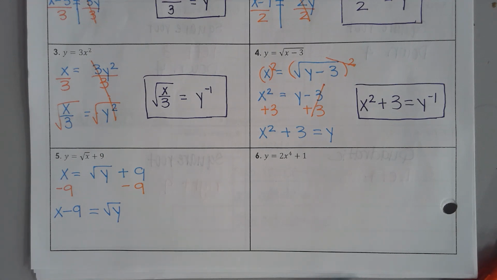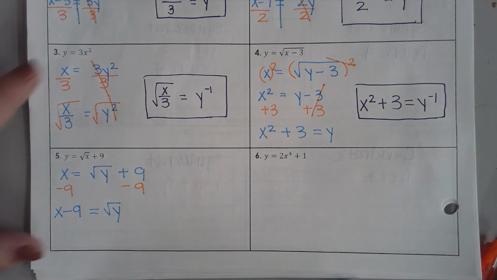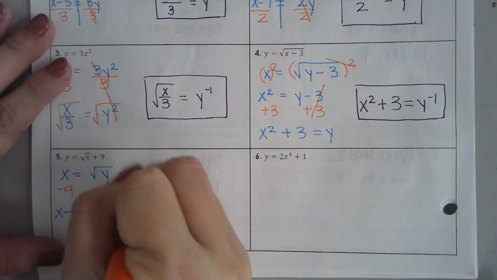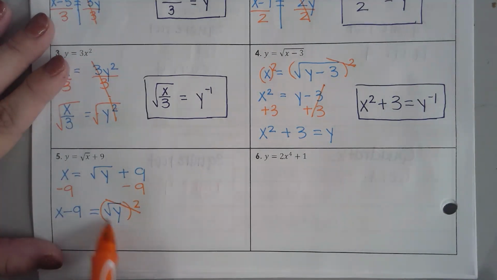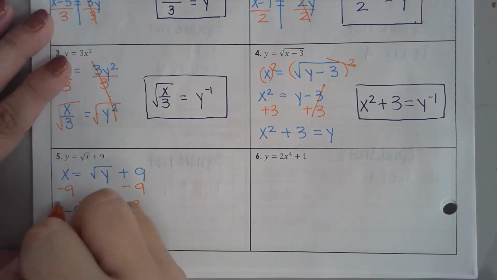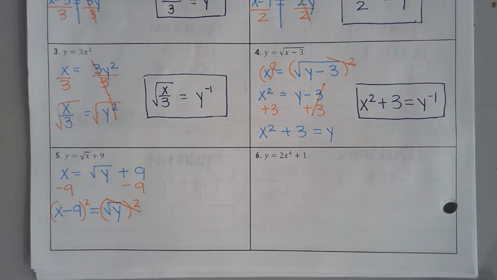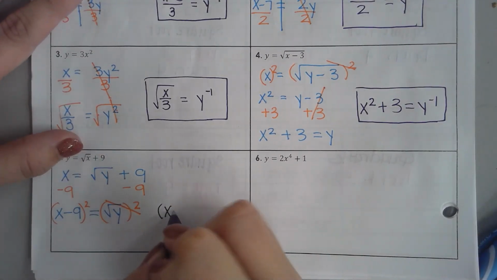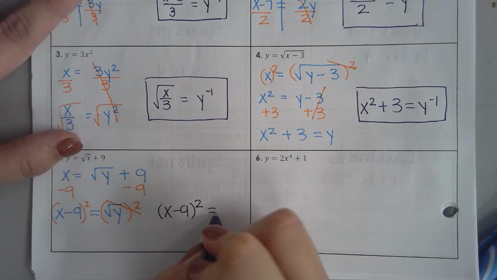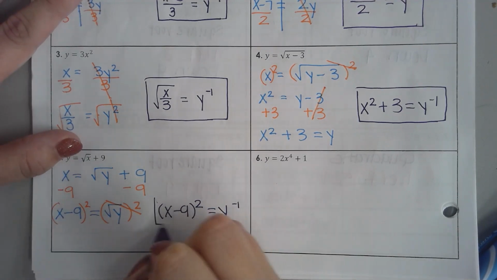Is y by itself? I think the y is by itself. What's stuck with the y? We got a square root with it, so we have to do what? An exponent of 2. So we do this side with an exponent of 2. That just cancels the square root symbol out. And then we do this side to an exponent of 2. And you're just going to leave it like that. x minus 9 in parentheses squared equals y.